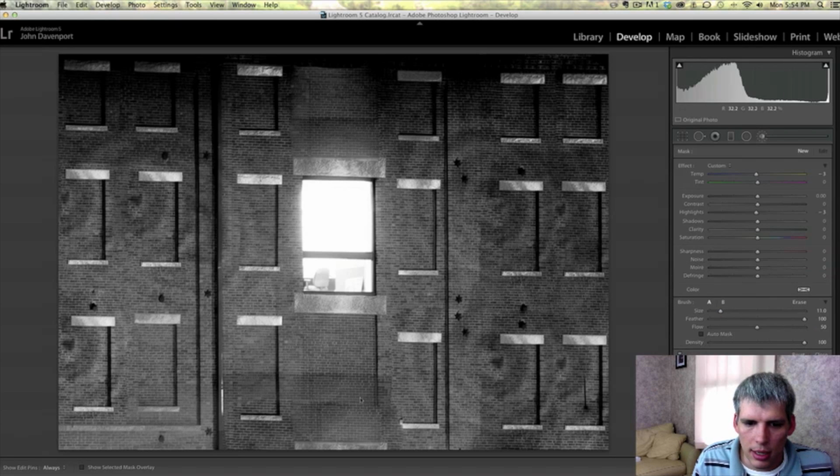Okay, so overall I think we're in good shape. I'm going to come in here with an adjustment brush and see how this will work. It's kind of an easy fix, hopefully. I'm just going to reduce the shadows and just paint in and hope that it kind of blends it in.